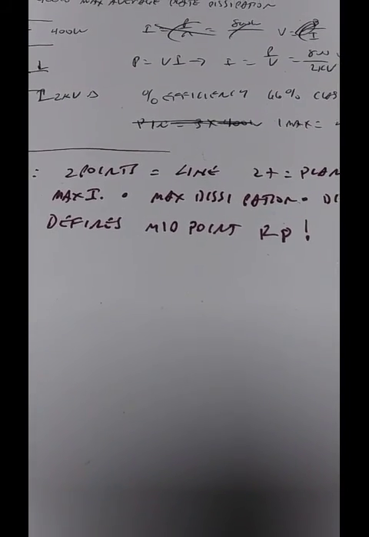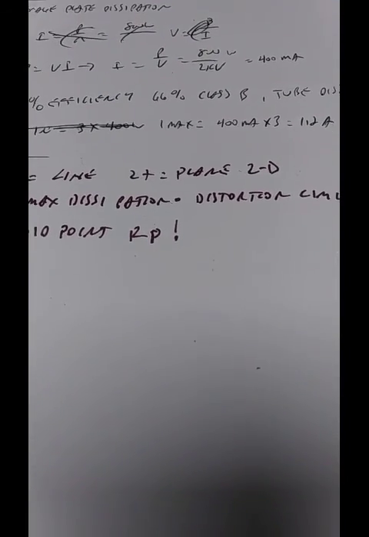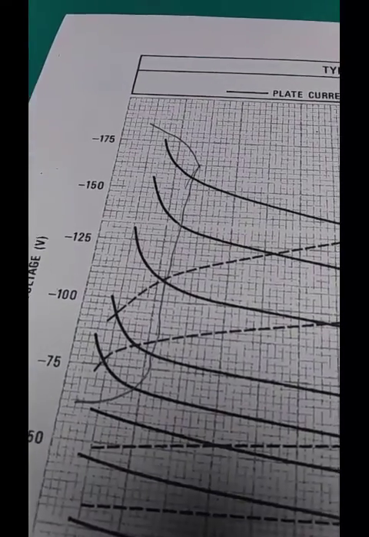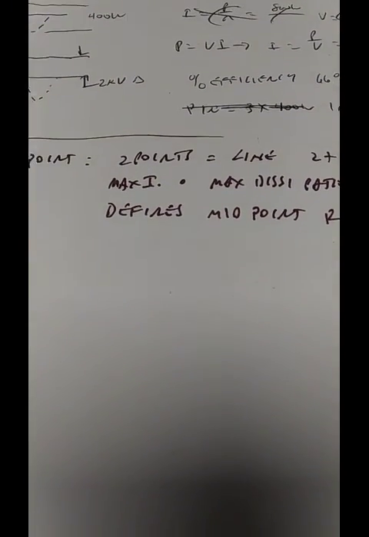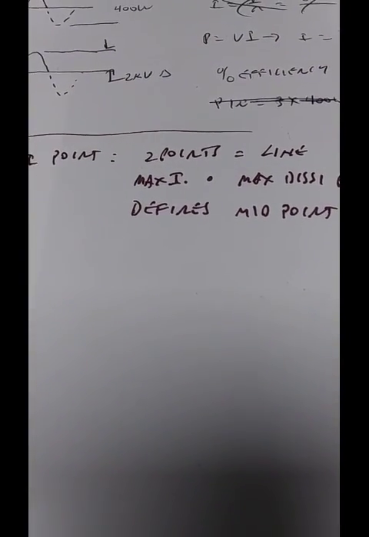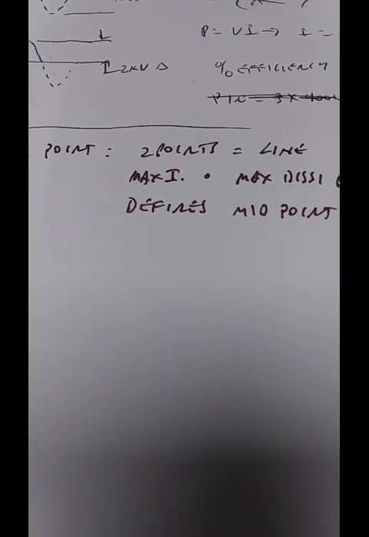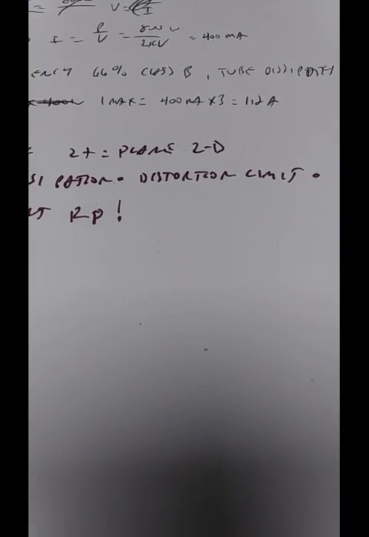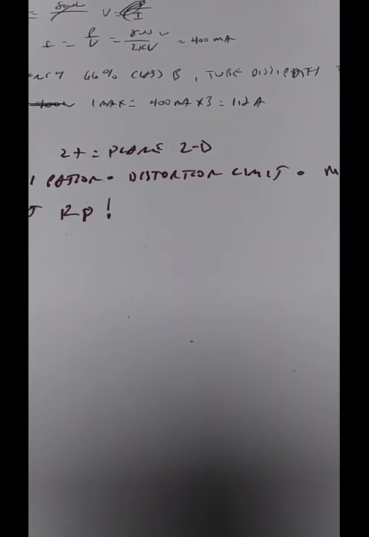It takes 2 points to make a line. 2 plus lines make a two-dimensional plane. That relates to operating areas, like this upper left distortion region. In transistors, you'll see SOA graph, safe operating area. It defines, or is defined by, maximum current. That defines maximum dissipation, operating either side of the distortion limit, which is not a hard and fast limit. That's pretty much a build it and try it and vary it and see what the IMD does.